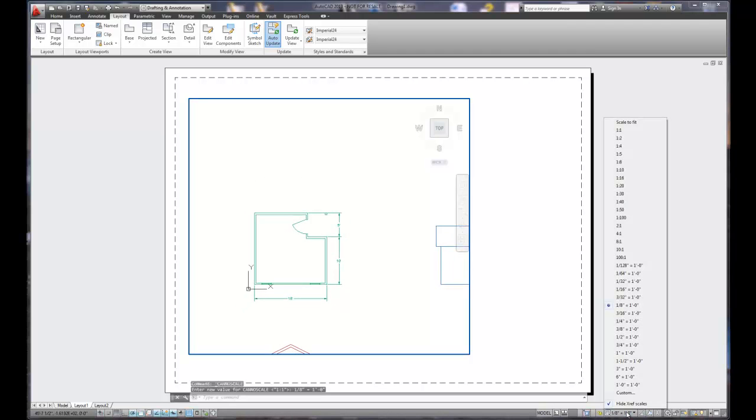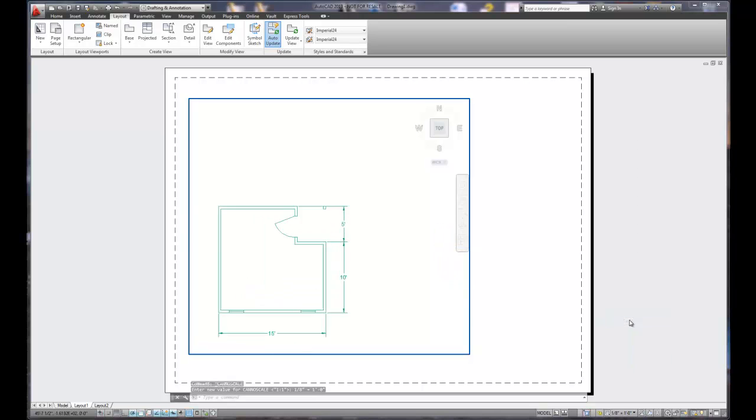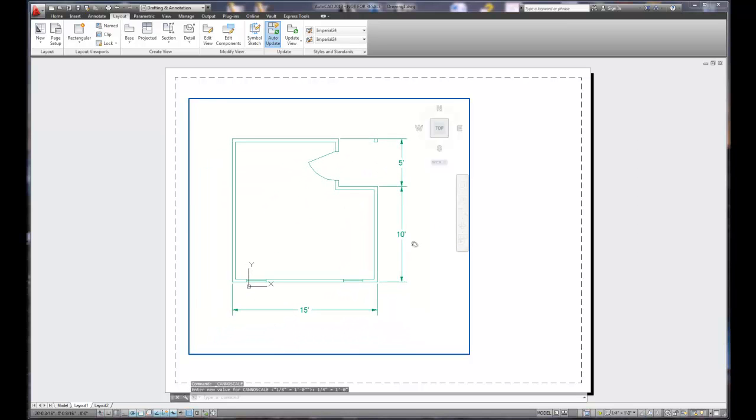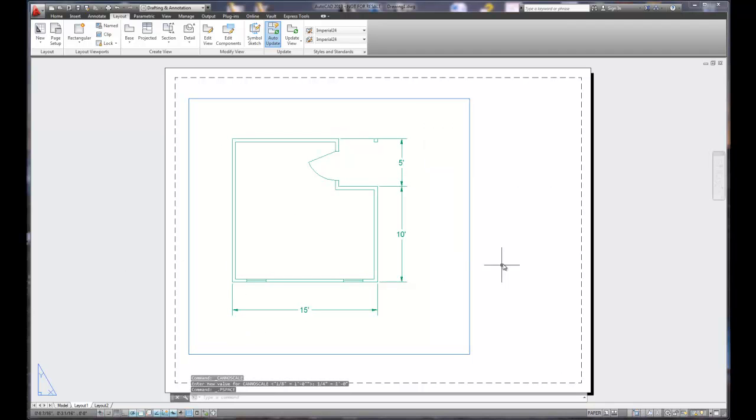No, actually a little bit bigger. 1/4 inch equals a foot. So a 1/4 inch equals a foot for that scale, and that's perfect. Double click out. So now I can guarantee that this is a 1/4 inch equals a foot scaling, which by the way is about what the text size is designed for. It's a little bit big. It's actually set up for about 3/16 of an inch equals a foot.